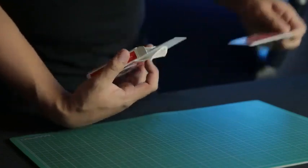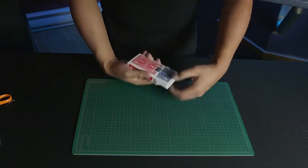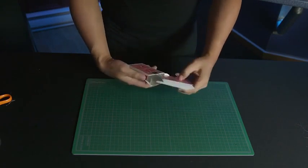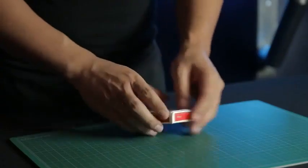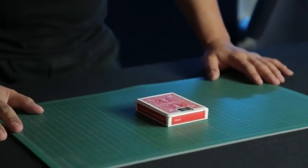Now, right now, there are a few too many cards, so you're going to place a little bit of them away, so it's easier for you to snatch that inner gimmick. And once you let go, it beautifully changes from blue to red. So both parts of your gimmick are now done. Your gimmick is now finally complete, and you're basically ready to go into the preparation of the effect.